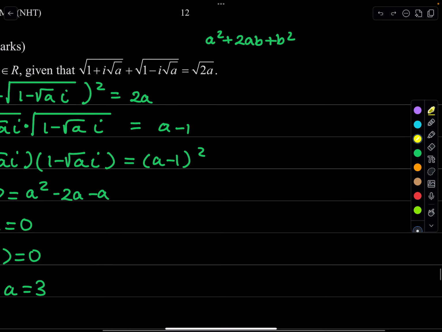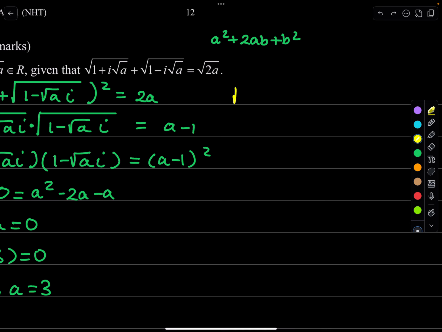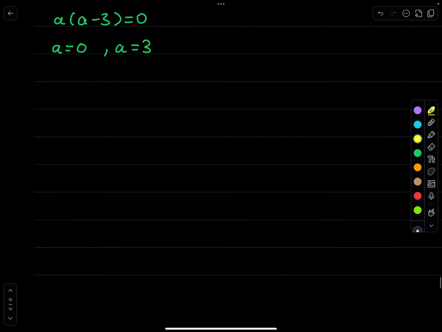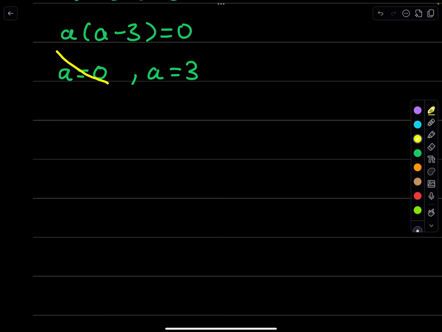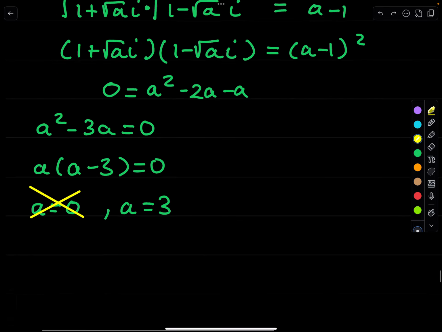So if I sub in a equals 0, let's have a look. It'll be square root, if I sub in a equals 0, so this becomes 0, it's root 1, plus, again, this will also be root 1, and equals, if I sub in 2 times a, this all becomes 0 here. Is 1 plus 1 equal to 0? No, it's not. So basically, a equals 0 has to be rejected because it doesn't satisfy this equation. I think that was one of the mistakes that the student made with this paper. So just be careful. Let's try also a equals 3.